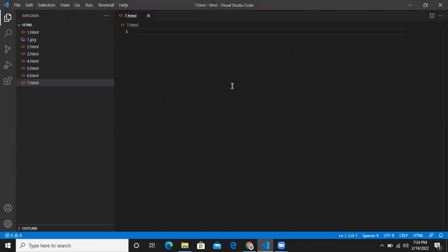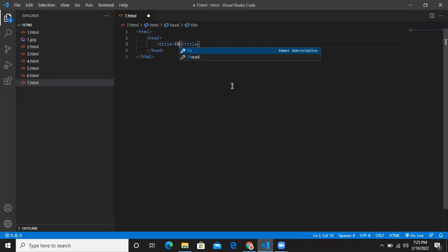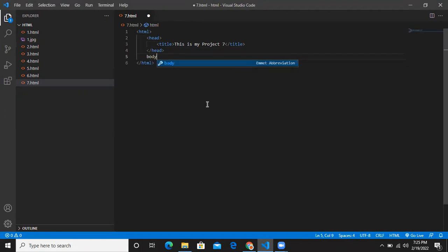And after that, I will write my basic code: HTML, head, title. This is my project 7. And I will make the body tag.